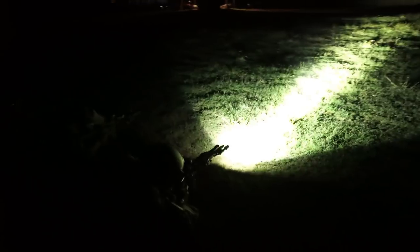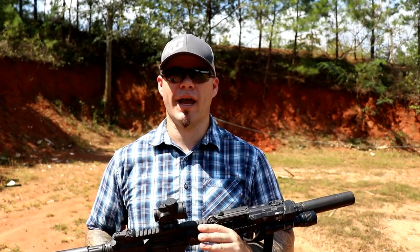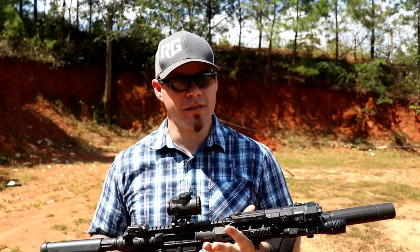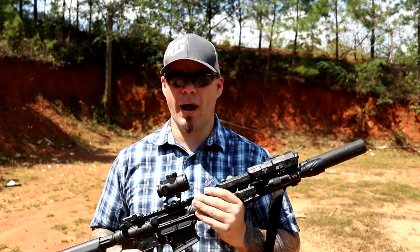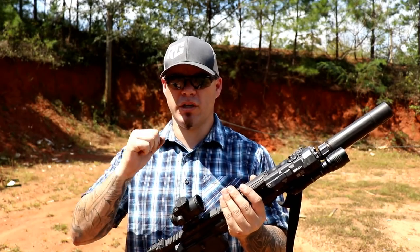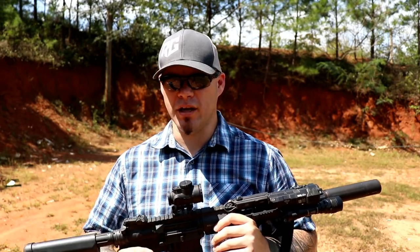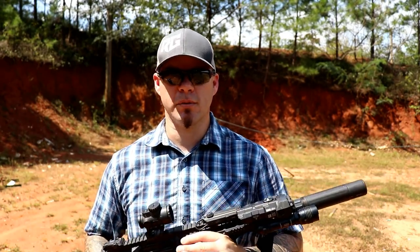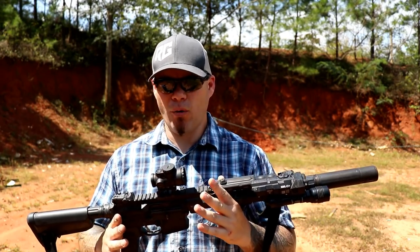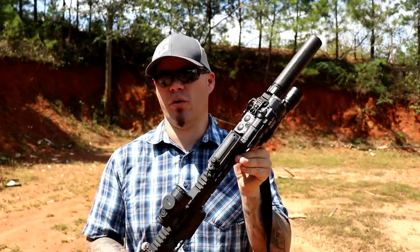The drawbacks to the six o'clock mounting position include barrel shadow cast straight up into your field of vision, and it splits your available light on either side of the rifle when looking straight down. I see this in low-light classes all the time: the placement of your light in relation to your shooting position decides how much light pushes downrange. Students running twelve o'clock lights generally have more light downrange than those running three, nine, or six o'clock — especially from the prone position. Non-sterile environments with tall grass, snow, or other obstacles steal light from you, and mounting position can dictate how well that goes.